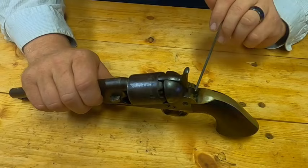Okay guys, now we are going to shoot the Uberti 1861 Navy, and there's a few differences. Obviously no markings on the top of the barrel. Uberti puts that all in the bottom. Barrel is crowned, has better knurling on the hammer, should be all around a better gun. This is actually Caleb's favorite gun, and he shoots this one really well. He's won pumpkin carving competitions with it. But let's see what I can do.